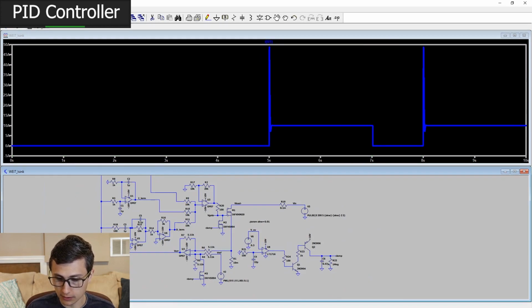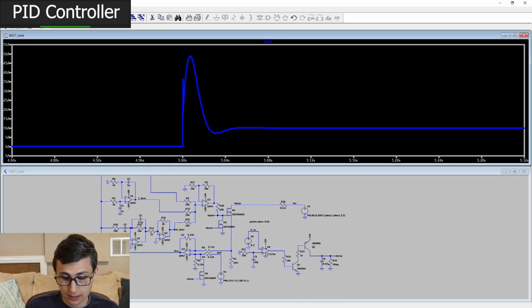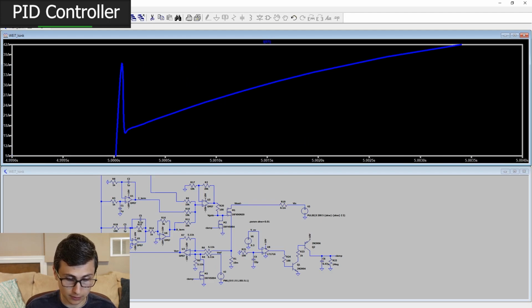And what do we see? Our current waveform, well, it overshoots a little bit. We're shooting for 10 amps. We hit as high as 50. Now, that could be a problem for more than one reason. You can kind of see the D term start to play its role.